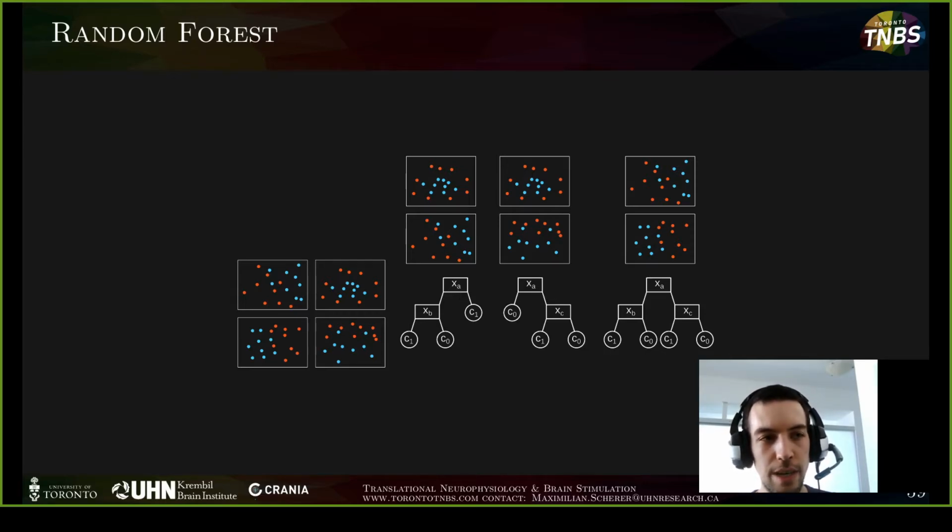And we are not only limiting the number of features available to increase that generalizability, we are also limiting the number of data points. So instead of giving those individual decision trees all data points to learn from, we're only giving them a subset. Some of those data points were grayed out here, meaning they are not provided to these individual decision trees to learn from. And the idea is that if you give each of those decision trees a different subset of data points and a different subset of those feature dimensions, they're going to learn different characteristics of the data you provided them with.